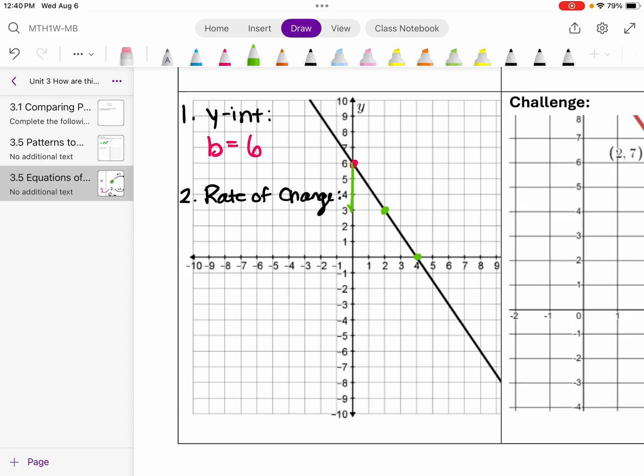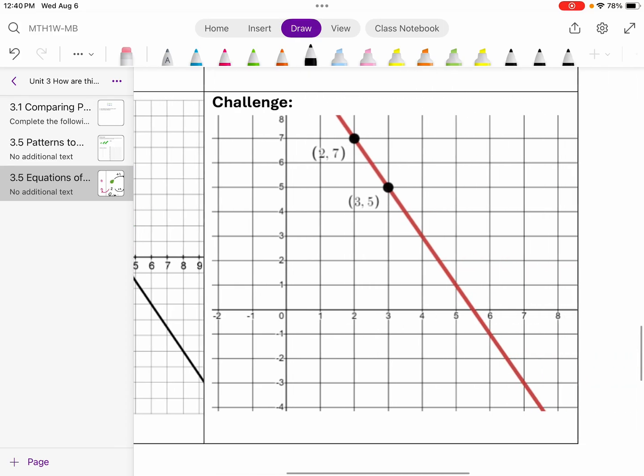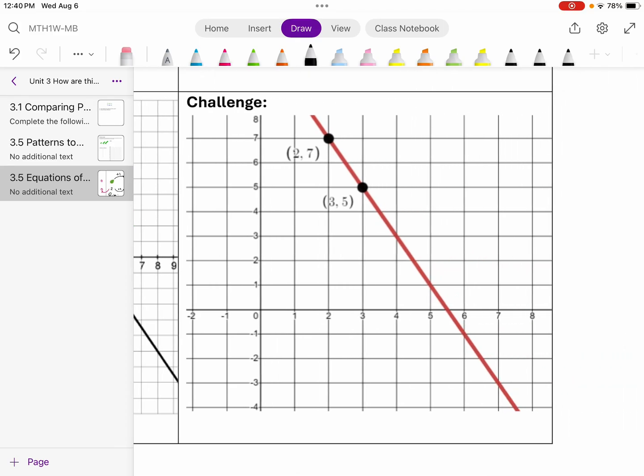So to get to that nice point, remember I'm trying to find my rise and my run. I'm going to go down 3 over 2. So my rise is down 3 over 2. Since that doesn't divide out nicely, I leave it just like that. So my equation is y equals negative 3 over 2x plus 6. And there is my equation of this line. And then I have one challenge question for you. I want you to press pause, try this question, and then come back when you're ready.